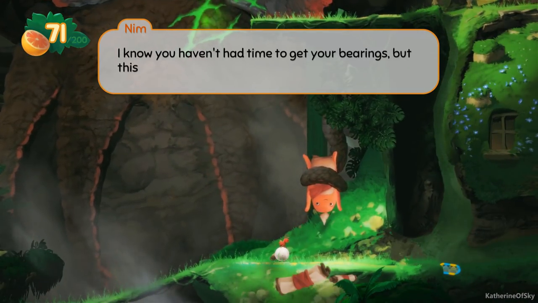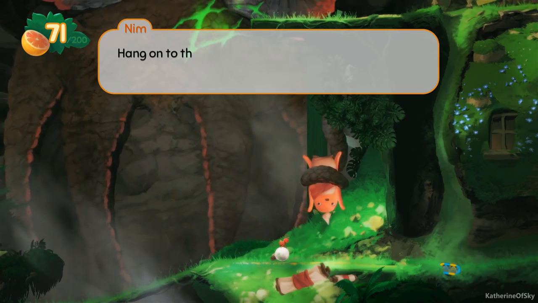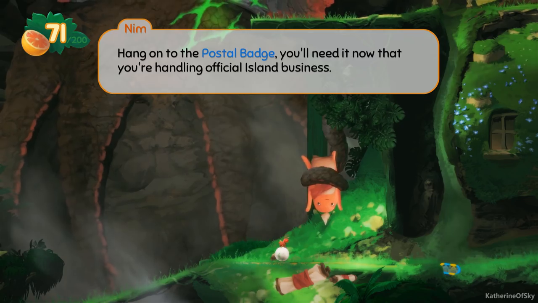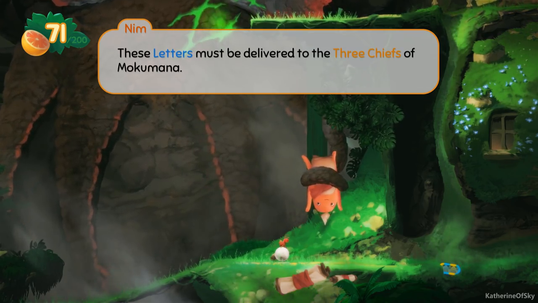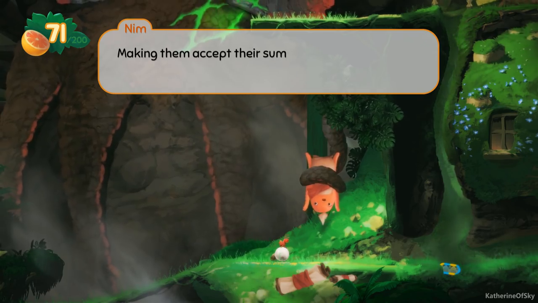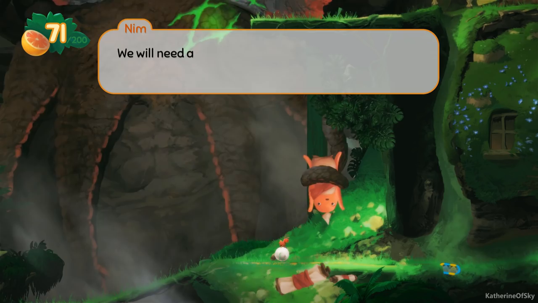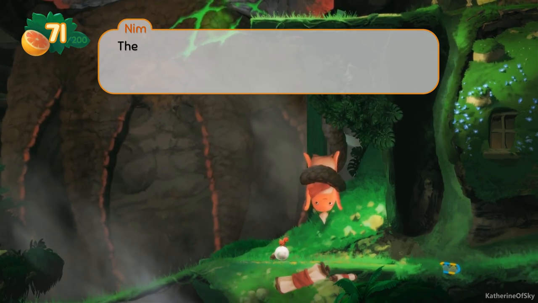I know you haven't had time to get your bearings, but this is urgent. I'm sending you straight away. Hang on to the postal badge. You'll need it now that you're handling official island business. These letters must be delivered to 3 chiefs of Mokumana. Making them accept their summons might take some work, but the task is very important. We will need all of their power to undo the wicked seal to save Mokuma.